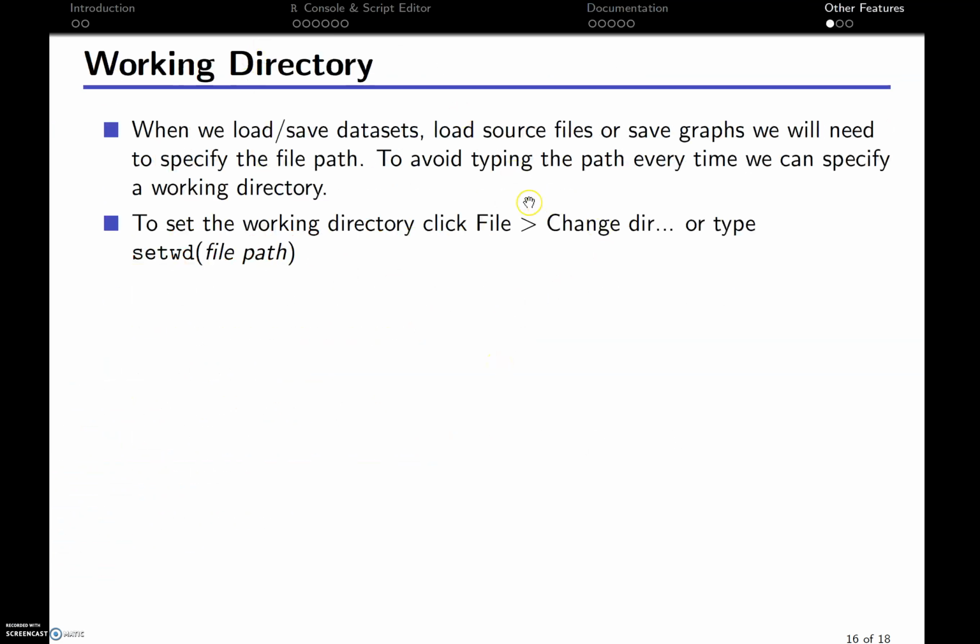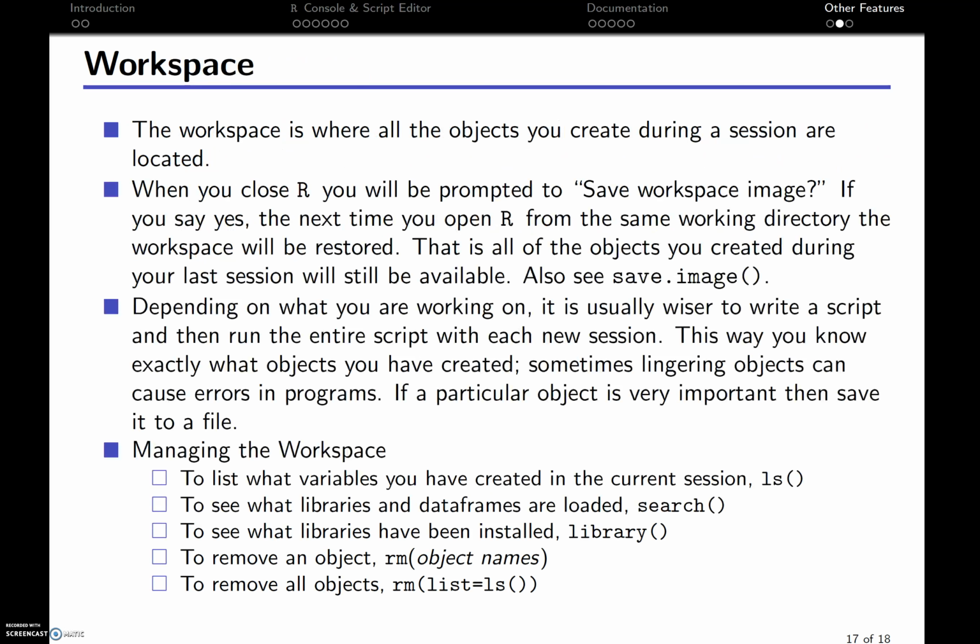All right, so we can change our work directory anytime we want. We simply use the command setwd, and you put in your file path. This is really useful to help us point R to the place that we want to save any of our R files, or if we want to save any of our R tables. You can also click and point, change your directory, and just pick a location on your drive. That's fine. I like to programmatically do it, and I just always copy and paste that setwd function at the top of my programs.